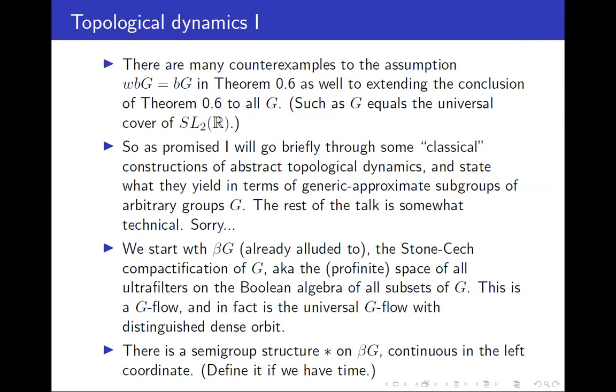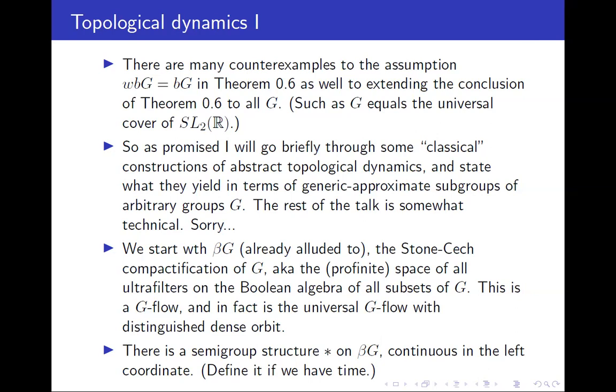Semigroup structures start on beta G. By the way, this use of topological dynamics, there was a Polish model theorist called Newelski, and about 15 years ago, he said that we can use this machinery to give new invariants in model theory for definable groups. I didn't believe him at first, and in fact, I rejected a paper that he submitted to a journal on the ground that it was uninteresting. I think I recommended it as a referee, and then I changed my mind. Too late.